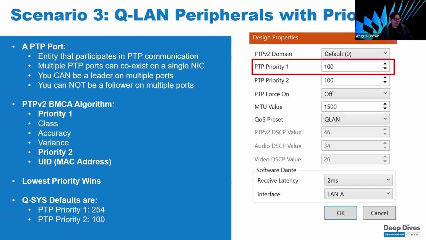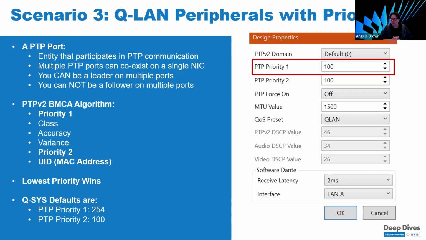And then we have this unique identity, and this unique identity is an 8 byte number. Sorry, I always say the wrong thing there, which is that it's a sort of hash of the MAC address. The lowest value wins, and then once the BMC algorithm finishes, the master clock sends sync messages. So whoever gets to be the leader starts sending out those sync messages, which are the 4 time messages that we looked at the beginning of this class.